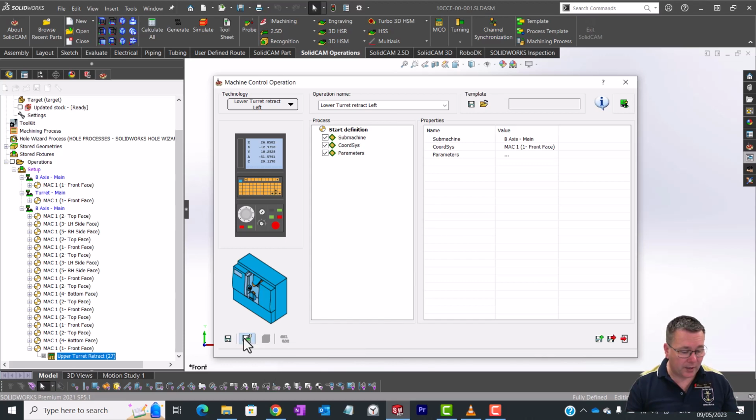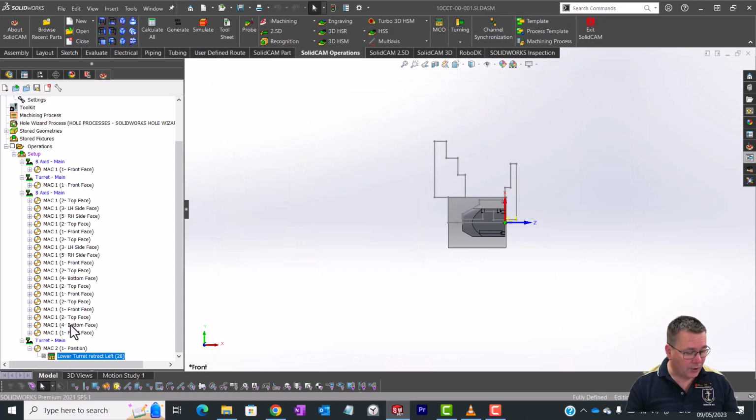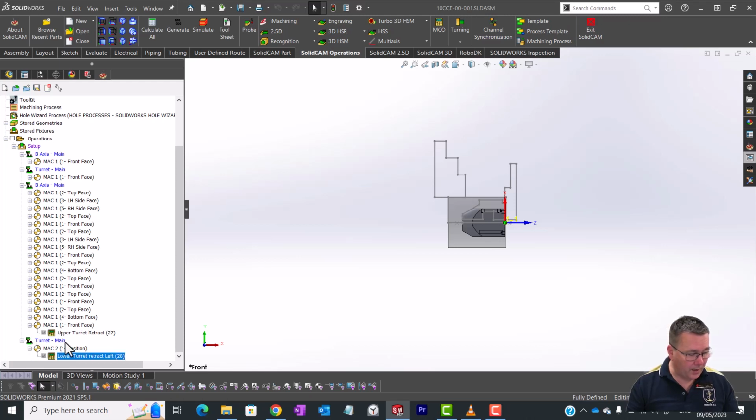All I need to do is go save, calculate, and I can exit out of that. And that should now add another turret. So here I've got my upper turret retracted and changing to the main turret, the lower turret. I've got the lower turret now moving out of the way.